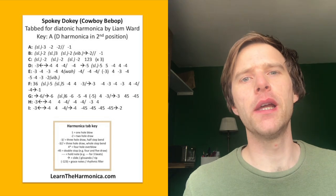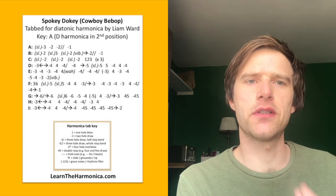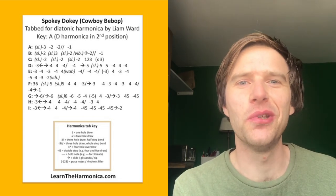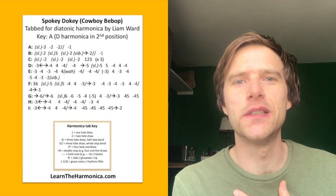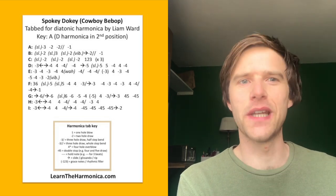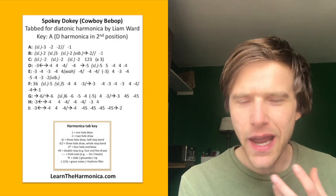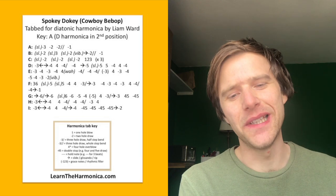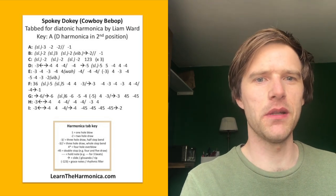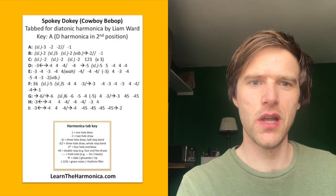The free-form process or format, if you like, of this tune means you're going to have to spend a lot of time getting these licks inside your head. I've only just worked this out today. I'm trying to pass it on to you so that you can learn it. I haven't memorized it by any stretch. I've just tabbed it out this morning, written it down, printed it out, and hoping to pass it on to you, but there's so much going on that you're going to have to go slowly, step by step, especially with this first section where there's not even any timing going on, there's nothing keeping the beat. But that said, you need to hear the lines from me, hear them slowed down, so I'm going to keep cracking on.